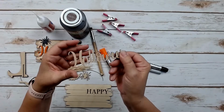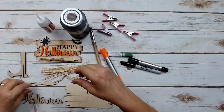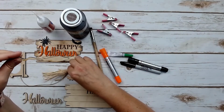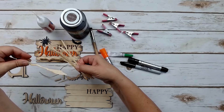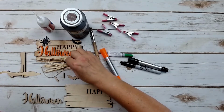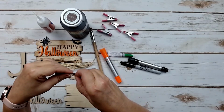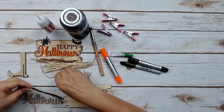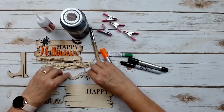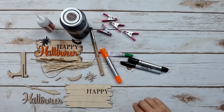And you also have the word Halloween that we are going to color with our paint markers, as well as this little broom. And there's a raffia that we're going to put on the bottom of it to look like a real broom, and these little rectangular spacers that we're going to put on the back of the broom. It's going to raise it up off the sign to give it a little extra dimension. Then you have your small bat and spiders accents that we will put at the top.